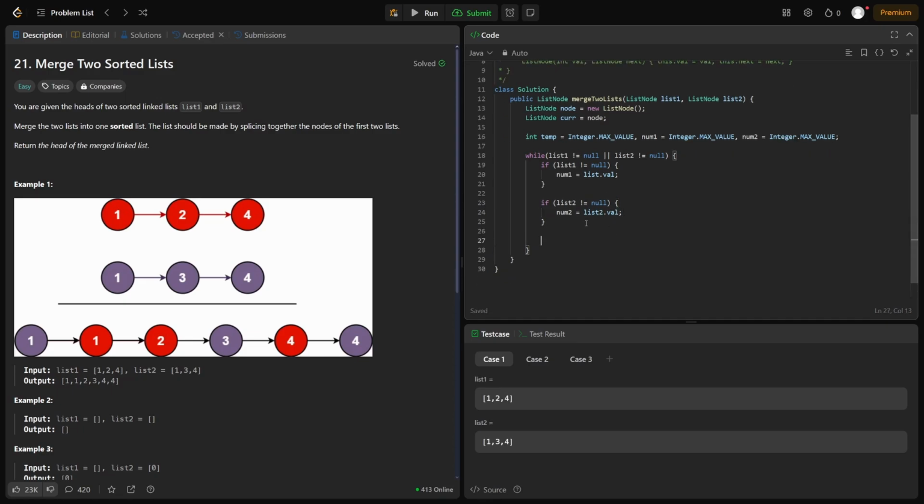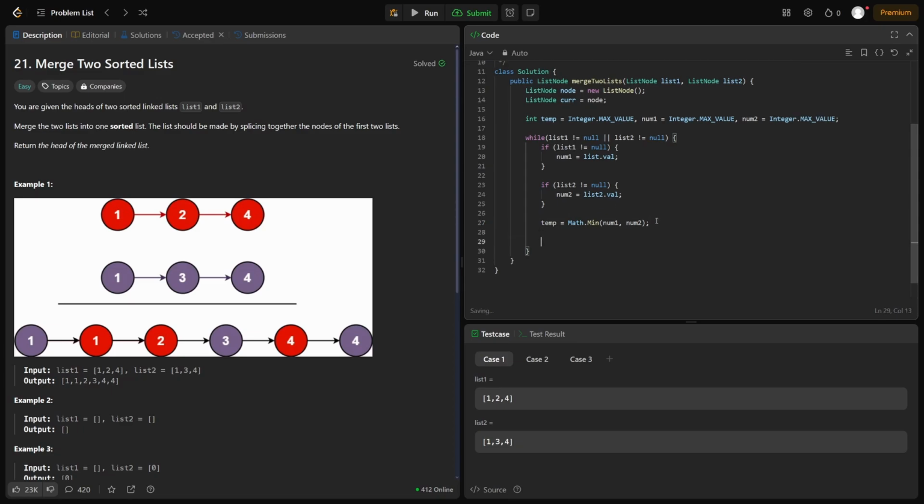After this, we'll take our temp number and have it equal to Math.min of these two, so num1, num2, just like so. In this case, we have the lowest number here. You can call it temp, you can call it whatever you want, like lowest value. I'm just calling it temp just because.